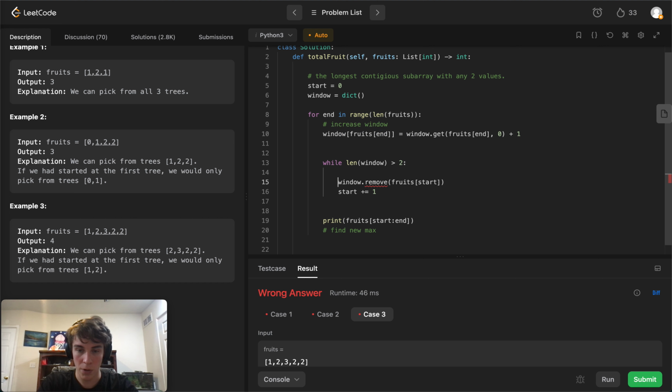And here, if we've just hit that our window is greater than 2, then what do we need to do?